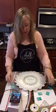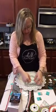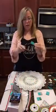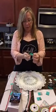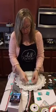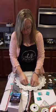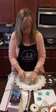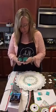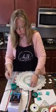So I'm going to fuzz these. And I'm going to start with the Thai teal. And I'm just going to kind of put this here and there. I do want to go with the direction. I don't want to go opposite direction of the wreath. So the wreath is going around this way. So I'm going to go with the direction of the wreath. And then just kind of, I'm not going to put it down too hard. I just want to make sure there's no bubbles. I'm going to lift it up as fast as I can and just use it multiple times.